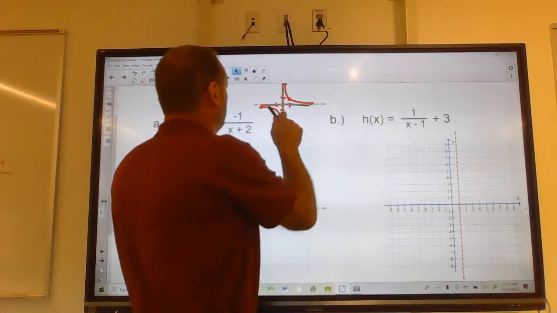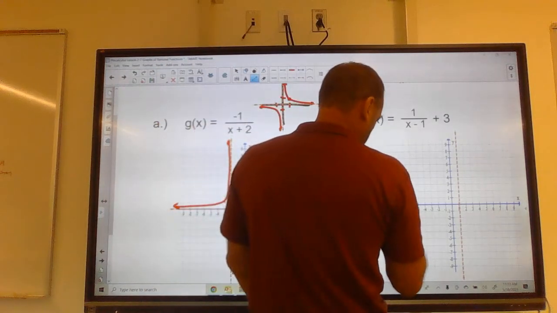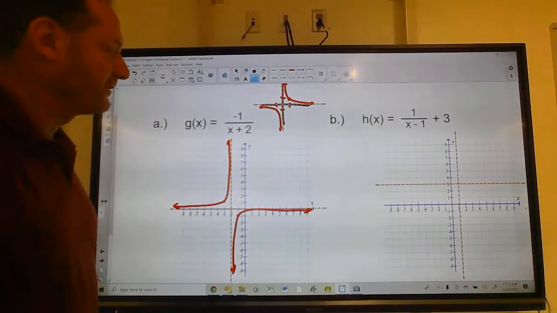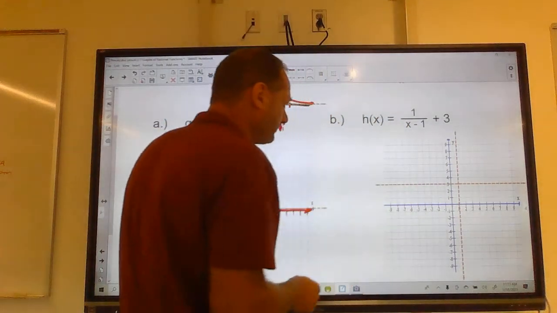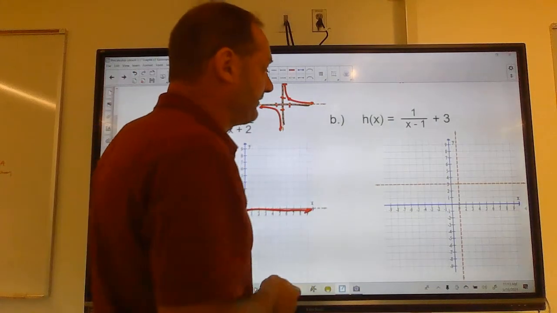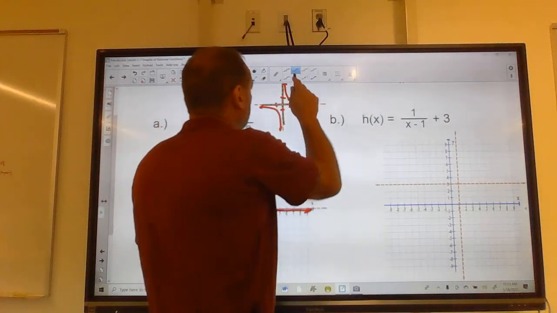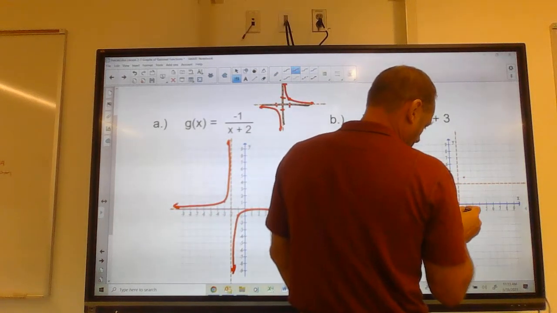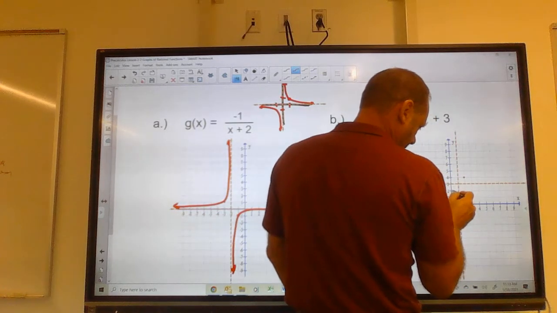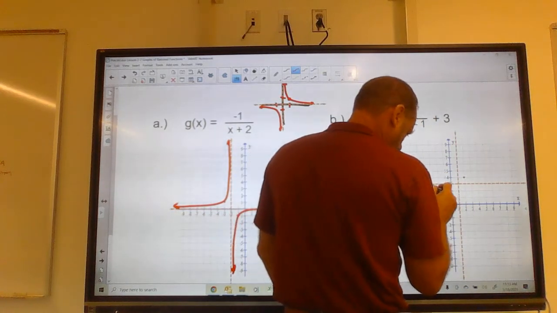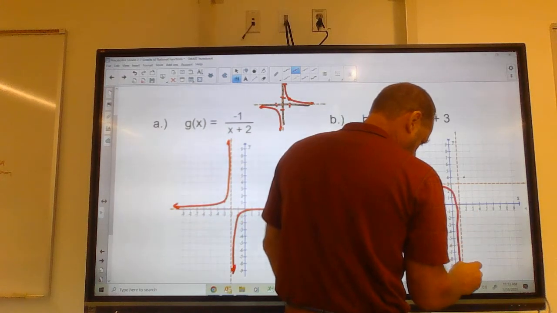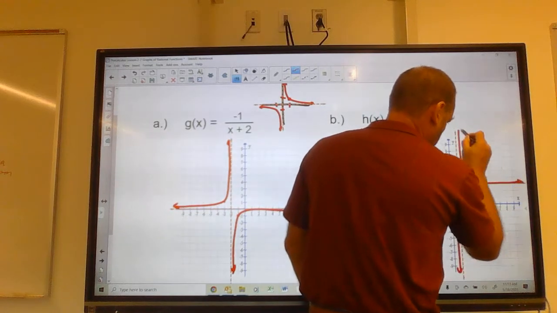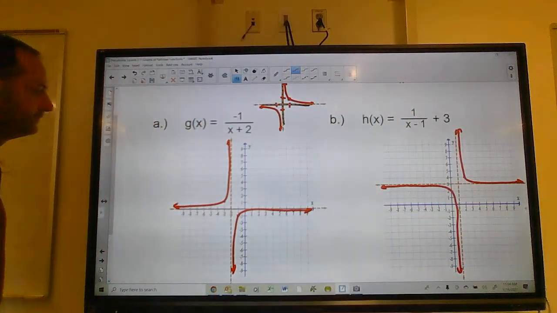And then the horizontal asymptote was at 0. It gets moved to 3, because everything about this graph gets moved 1 to the right and 3 up. Now this doesn't have any negatives in it, so the point that was normally at (1, 1) gets moved 1 to the right and 3 up. It goes here. And (-1, -1) gets moved 1 to the right and 3 up, so it's right here. So this graph's going to look like this. And there you go.